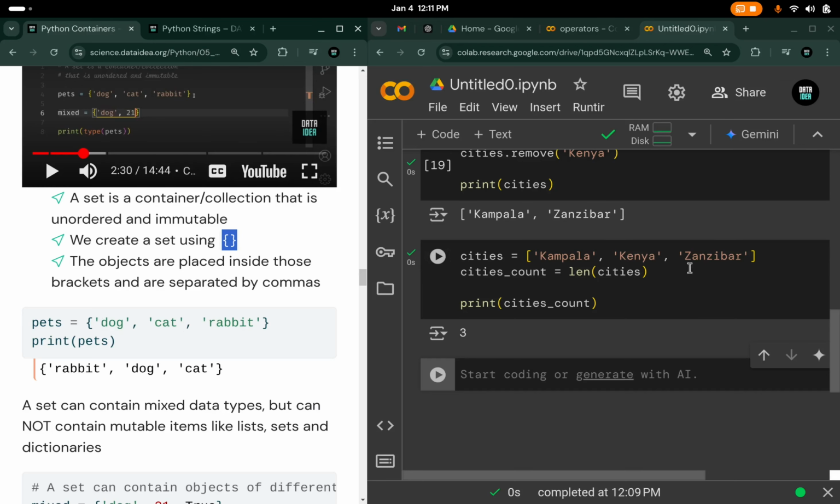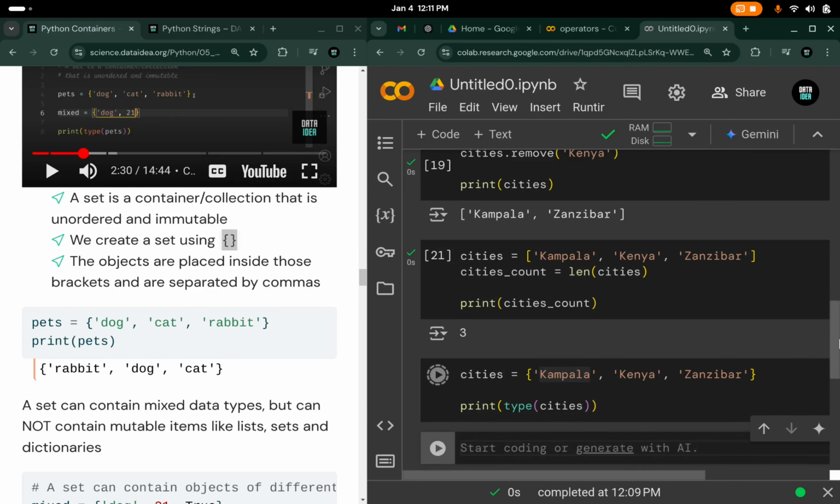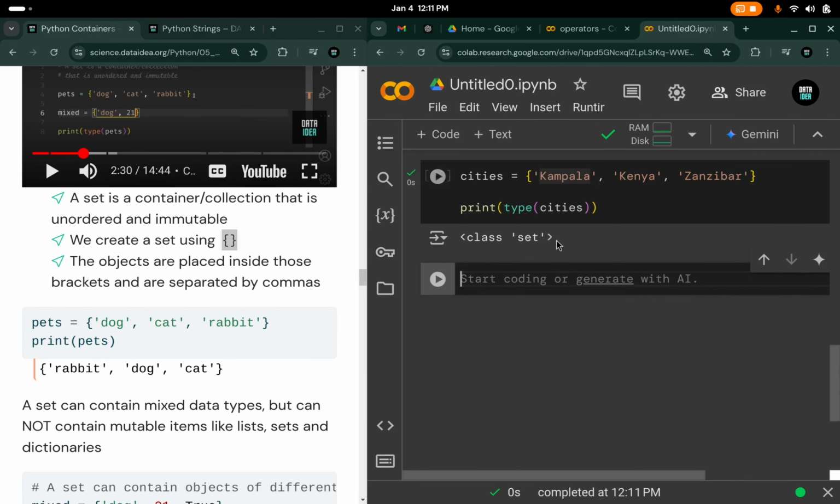I can continue with my example of cities. Instead of the square brackets for a list, I'll replace them with curly brackets for my set. So this one is a set, and we can confirm that by printing out the type. Let me run this. See, it says set.